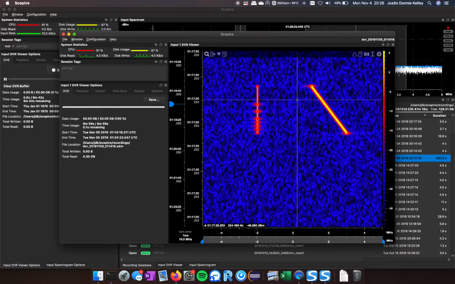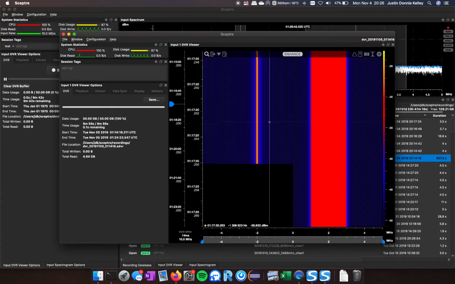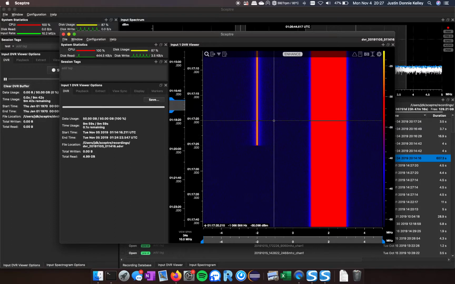This is a 13-bit Barker code, and you actually see the phase shifts in the frequency domain, which is quite cool. And then the other one was a frequency modulated pulse. You're seeing that LF bump there. So that's the power of the DVR and the power of being able to record that way. And even in a file, I can draw an extraction box here and cut that, and that's going to make a new file.